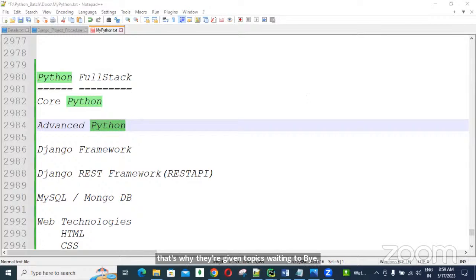Java people are not moving to .NET, and .NET people are not moving to Java, but Java people and .NET people are all moving to Python easily. Why? Because Python is that easy and has that much importance. So all people, real-time developers working on other platforms, are planning to learn Python.